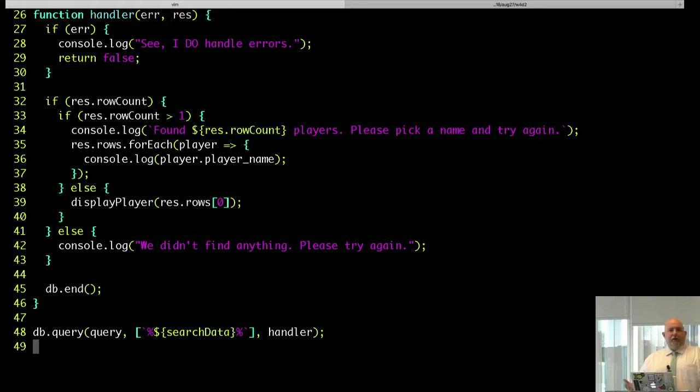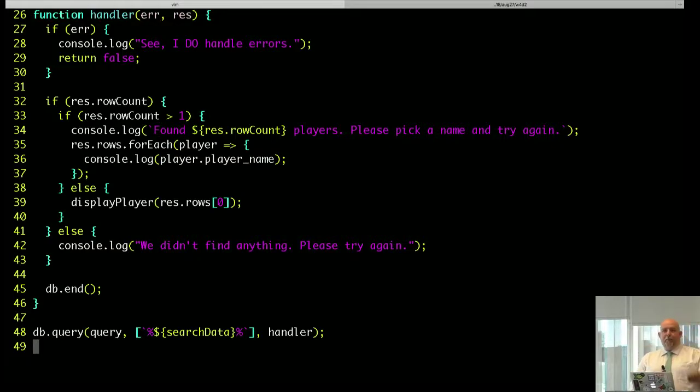One of the things that I do see a lot of people new to this kind of code get frustrated with is they're trying to fix their SQL query in their handler. And the query's already run at that point. This is just JavaScript in the handler. If you don't have the data you need, go back and fix the query, but that's not something you fix inside the callback function.